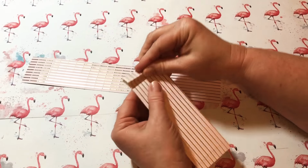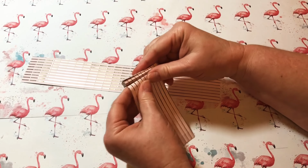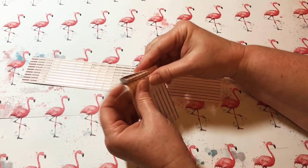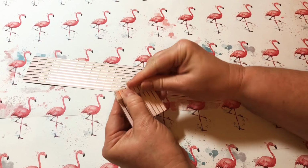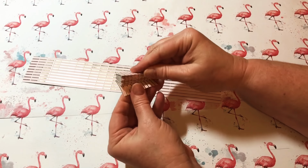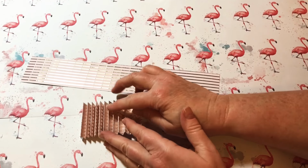Hang in with me, y'all. Don't give up on me. Keep watching. Because I promise you, after you see how easy these are, you're never going to want to go buy these little pre-made kits. You're going to want to just get a piece of paper, make it in the colors that you want to match your party, your package, or just anything, whatever you're making. You're going to want to do this.